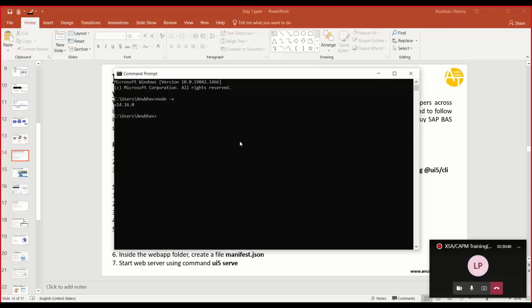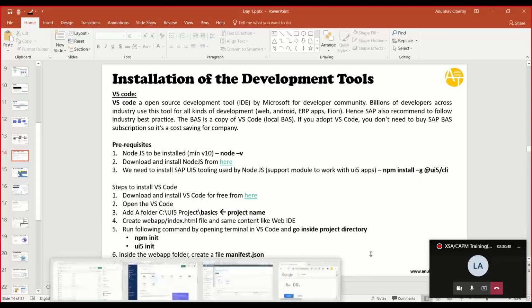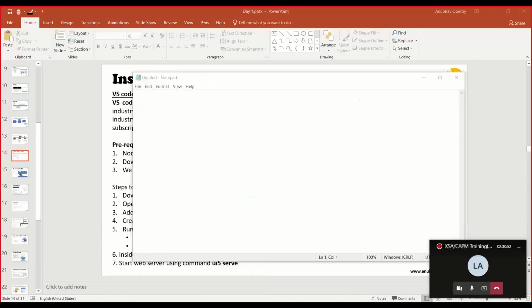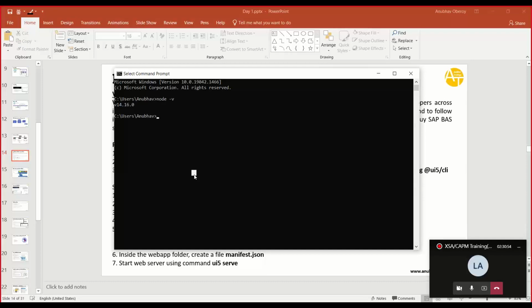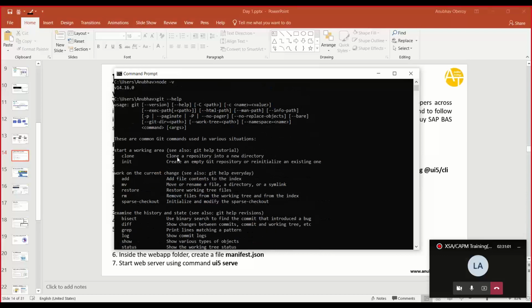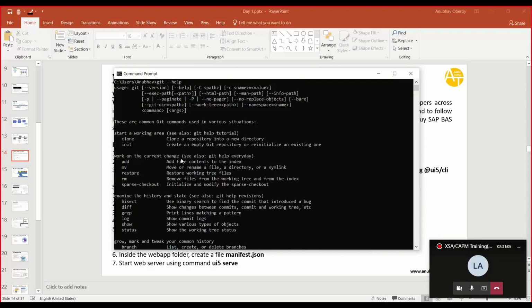And next thing, have you guys also installed Git SCM tool? I think it is installed. How do we check? We just have to run the git command, and it is going to give you the list of topics, like git dash dash help. It will show the list of help for git. This is a command to check if Git SCM is installed in your system or not.